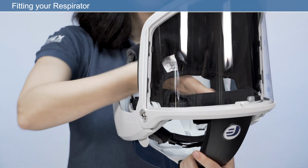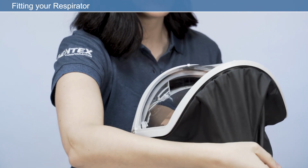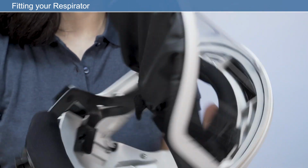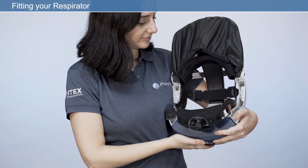Before using your respirator, check that the face seal is inserted into the face shield correctly. For general use, the face seal should always be checked for damage and replaced if required. For maximum comfort, it's important to take time to ensure your respirator fits correctly before use.